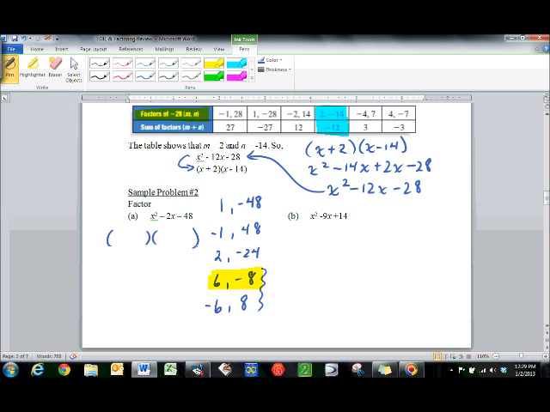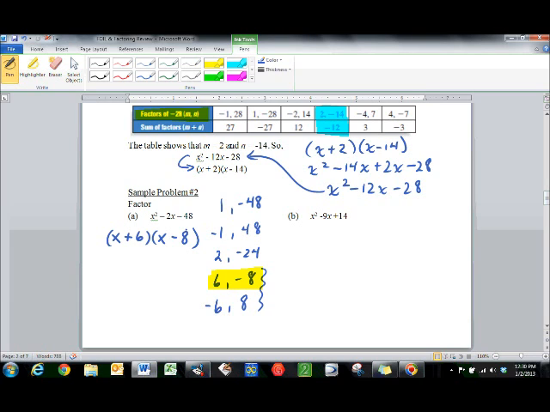Now, we've been focusing most of our attention here on the negative 48, but keep in mind the x squared is going to be broken apart into two individual parts as well. And so what happens here, that breaks up into x and x, and we can see that the negative 48 is going to break up into a positive 6 and a negative 8, which is going to give me my two smaller binomial factors.